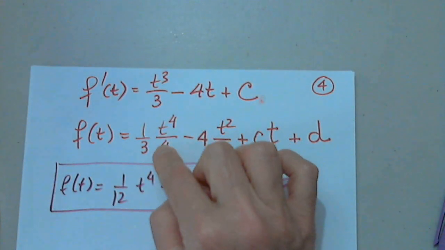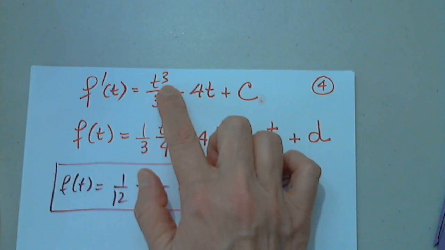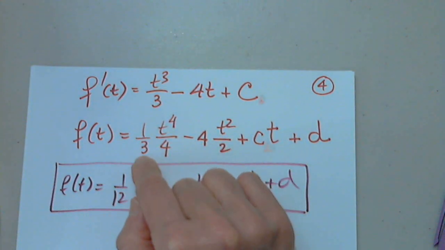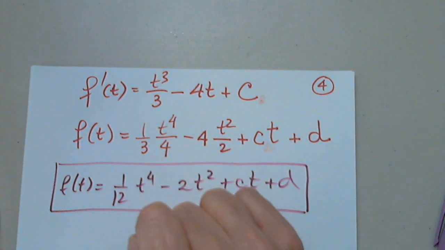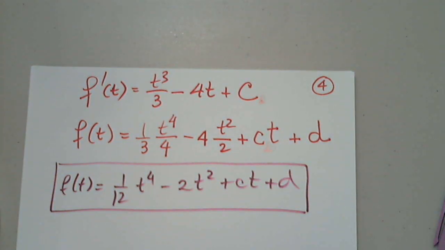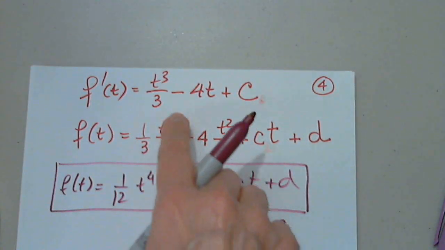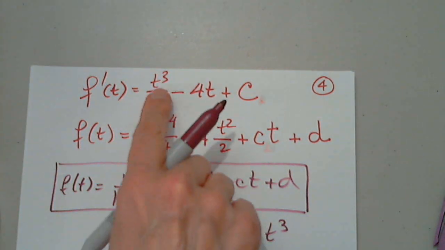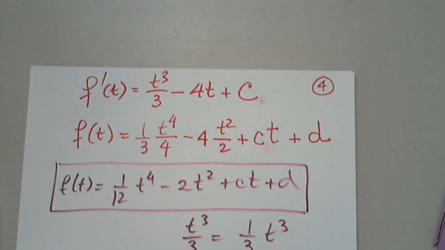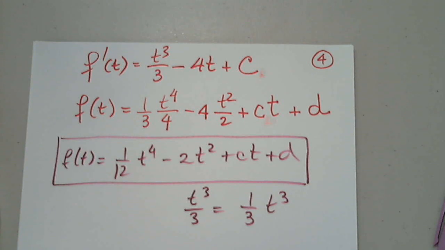So this function prime is t cubed. The 1/3 stays in front. So t to the third over 3 can be rewritten as 1/3 t to the third. And this function prime is t to the third. Bring 4 down, simplify, and subtract 1 from the power. Oh, okay, now I get that. That makes a lot of sense, actually. Thank you. Great. Other questions here?